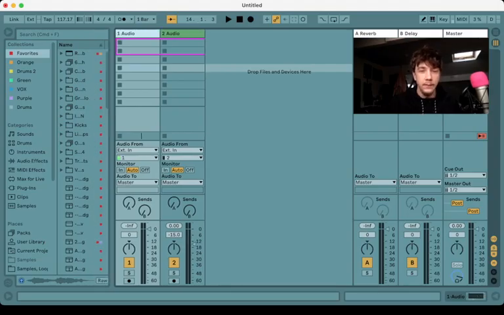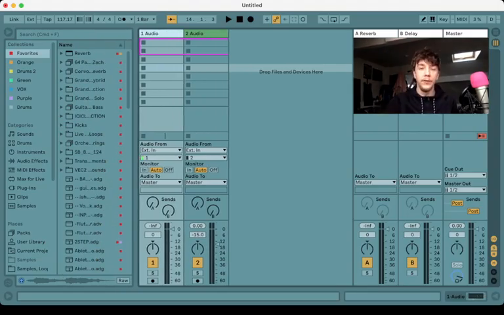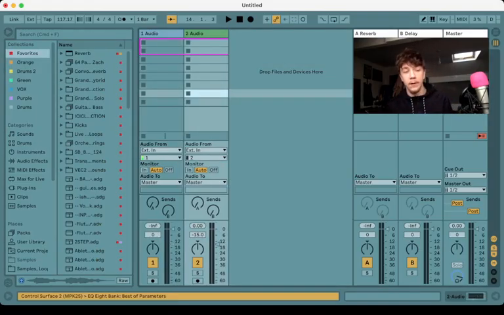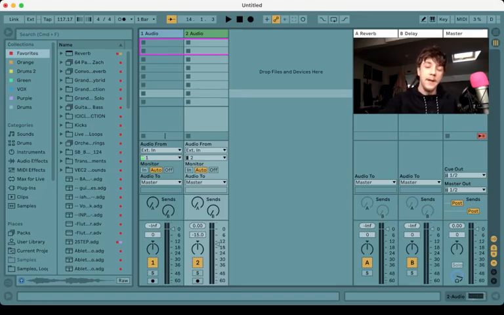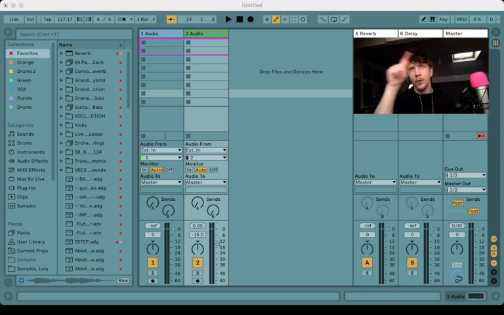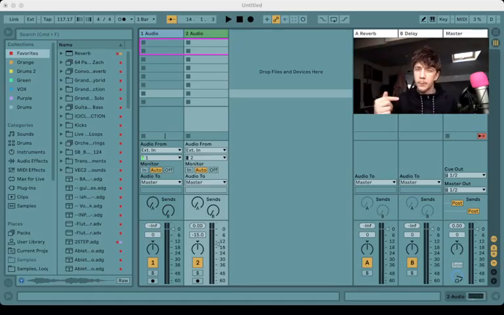The first thing you want to do depends on whether you're using an audio interface or you're just coming out of the headphone jack. If you're just coming out of the headphone jack, then you probably don't need to do anything. If you're using an audio interface, which I would recommend, you need to press Command and the comma button, which are right next to each other on the keyboard. Or you can go to Live and then Preferences, or if you're on PC, it's Options and then Preferences.